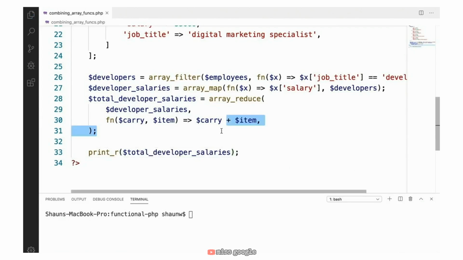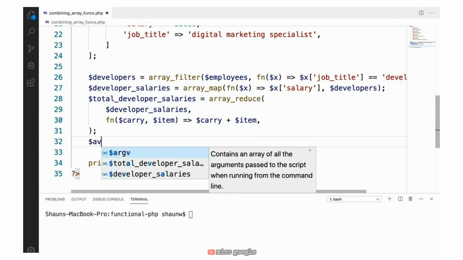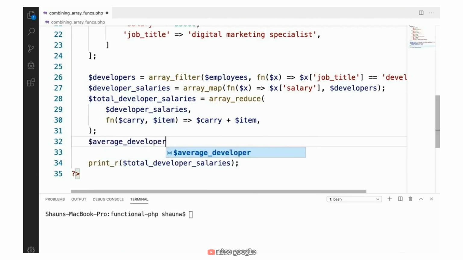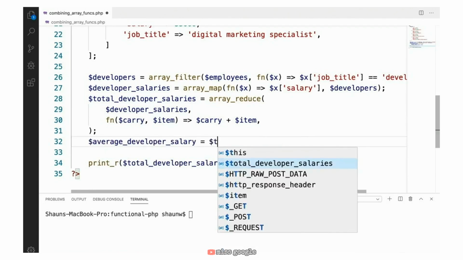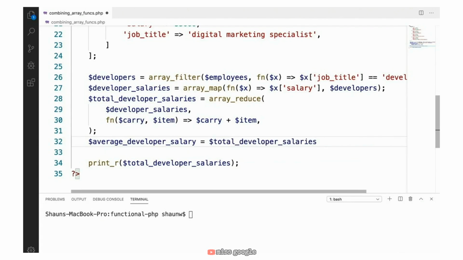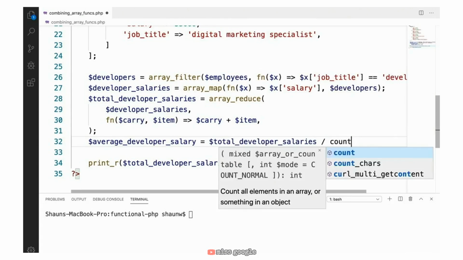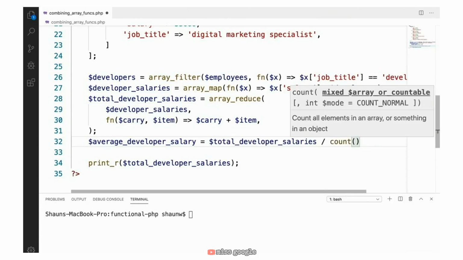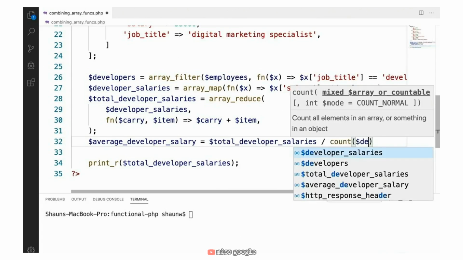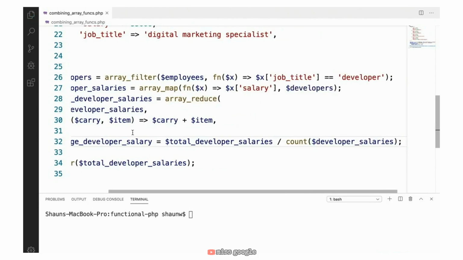And the last thing we have to do is get the actual average. So we'll say average developer salary equals, and then this is going to be equal to the total developer salaries divided by how many developer salaries there were in the first place. So we'll say count developer salaries.